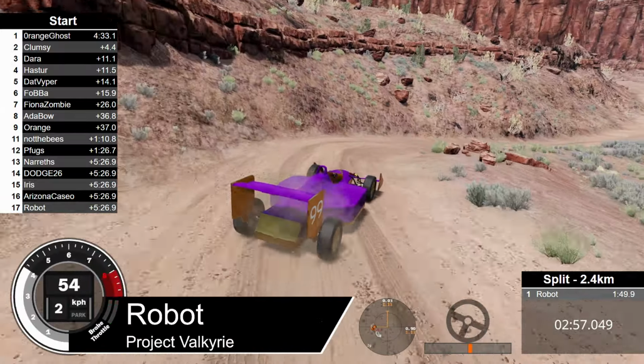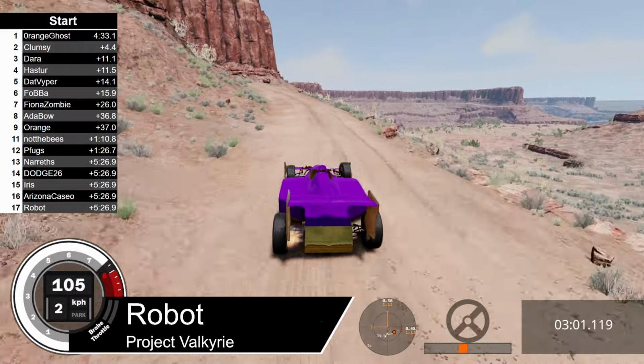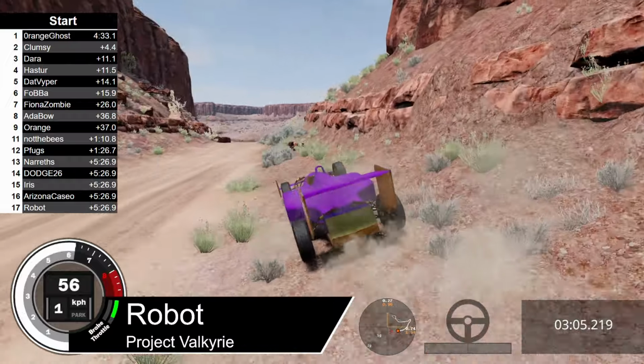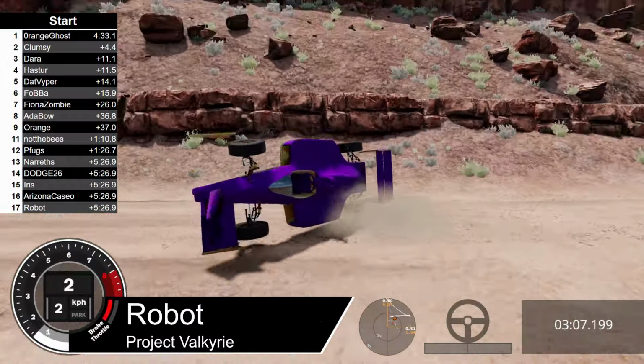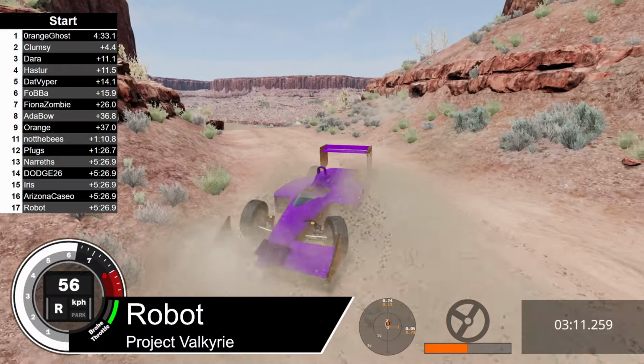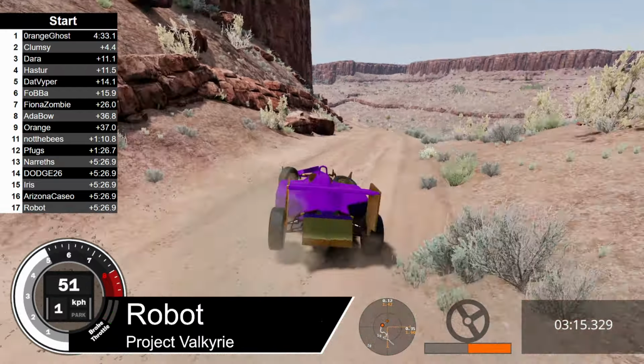Robot now has passed the first split at 2.4 kilometers with 149.9. Coming up to the end of stage, 3 minutes in. They're running a little bit wide to this left-hander, and that's a hidden rock that they've run right over. It's torn half the front wing off the car, and it's possibly done some big suspension damage. They're trying to get going again.